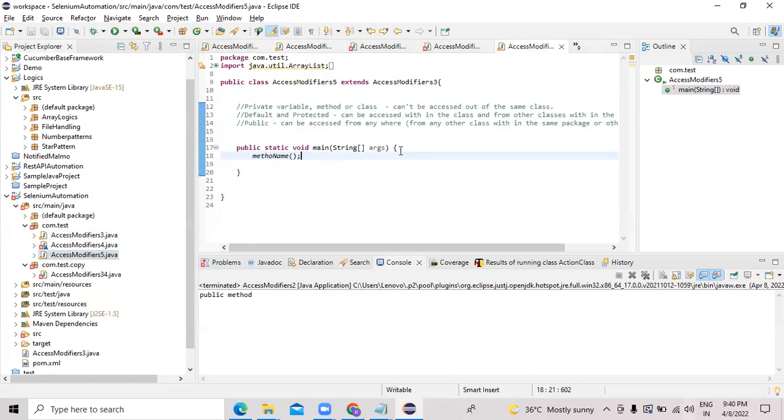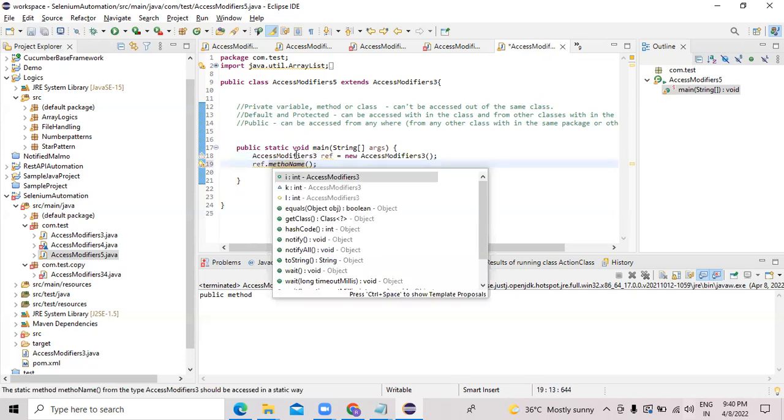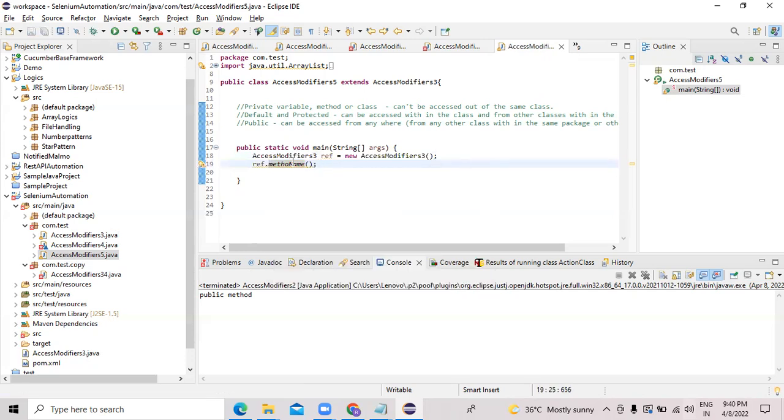So what we'll do basically, we'll create a reference for that access modifier 3 class, reference equal to new, and then using that reference, you call this method name. So this is one way.